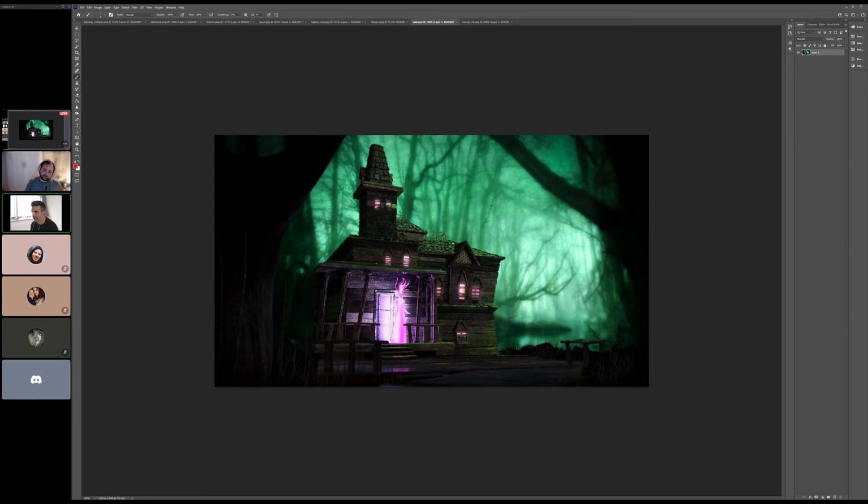So the first thing when I looked at this was the background feels a little like the depth of field, the blurriness, feels a little bit strong, and it's starting to make it feel like a miniature. It might just be a resolution issue, because I'm seeing some pixelation in here, but out of the gate I thought, oh, this feels very small. I like the colors inside the house.